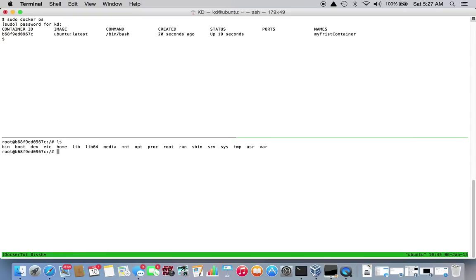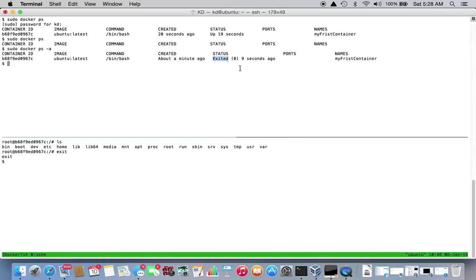So see here. We have created our first container. Now, the life of the container is like this: this Docker container is running till the process in the command, like we said, bin bash, to start this bash. So this Docker container is running till that bash terminal is executing, or the command we give with docker run. So now if you exit out here and then check again, sudo docker ps, then there is no container running, but you can check that it was exited successfully with return code 0.